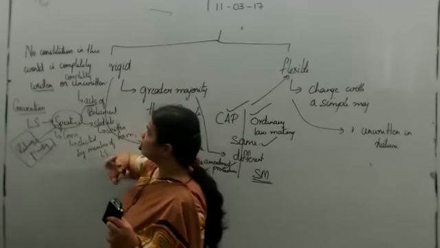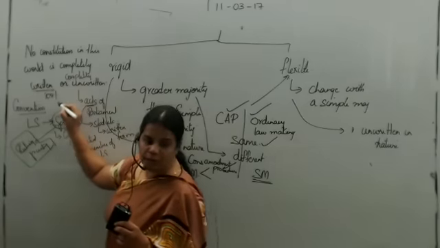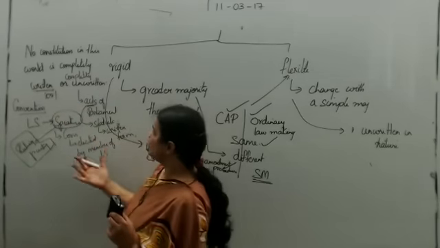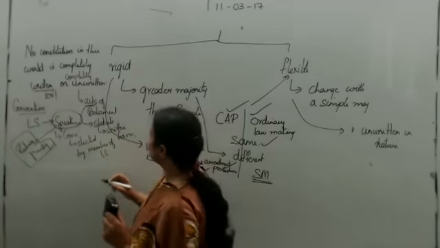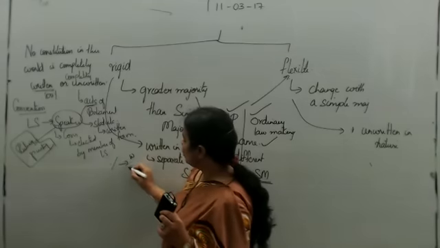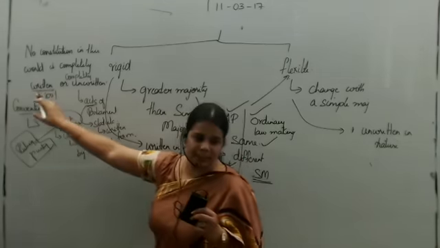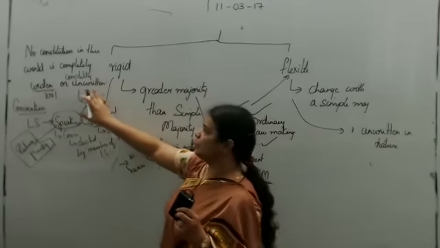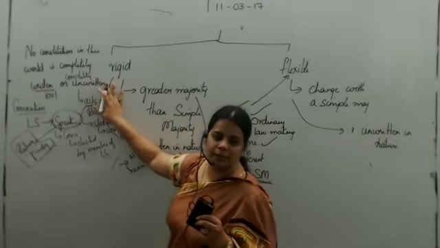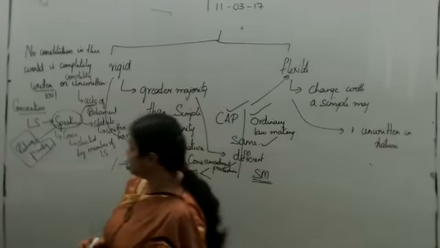So you cannot have a completely written, 100% written constitution or unwritten constitution. Then how do you categorize? You categorize on the basis of what percentage is written or unwritten. If the majority of it is written, then we call it a written constitution. If the majority of it is unwritten, then we call it an unwritten constitution. Clear with this? Now take down, I'll dictate this.